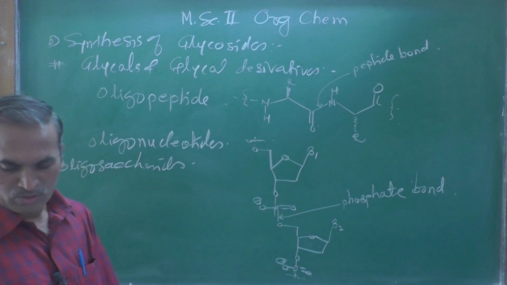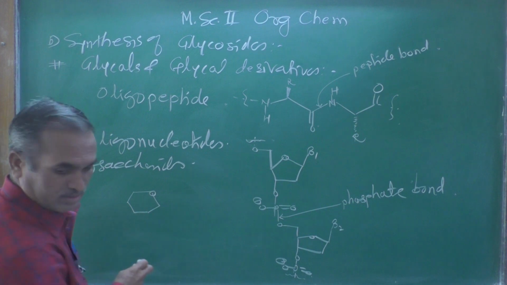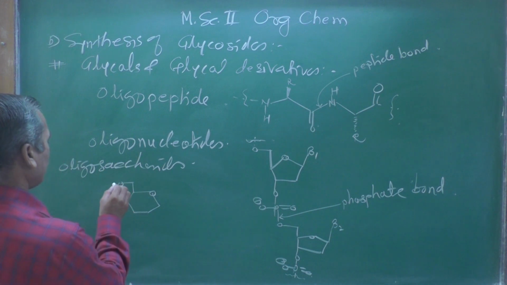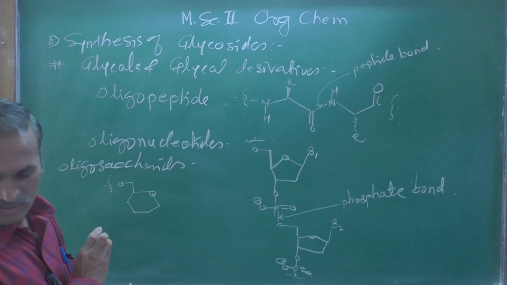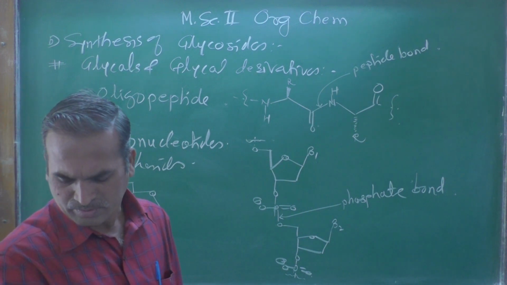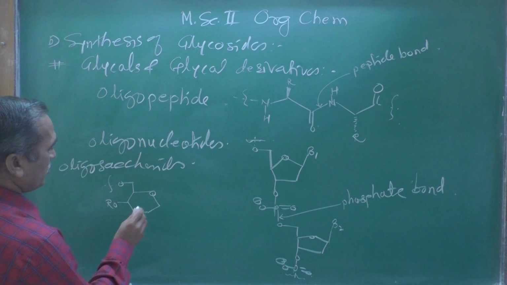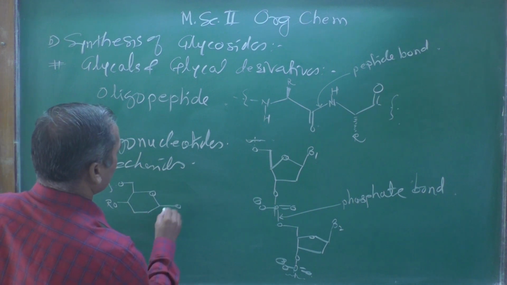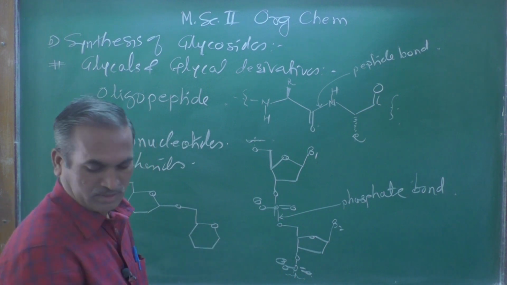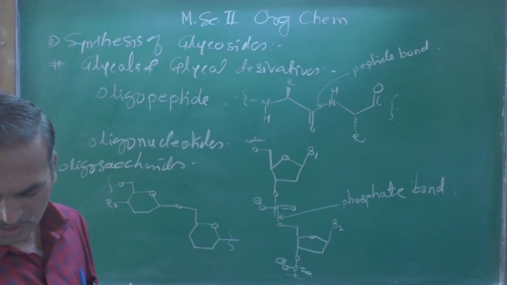Oligosaccharides, and in the oligosaccharide we can represent this 6-membered ring like this. So here we can show the oxygen atom over here, then a dash again, one more. Here we can write RO, then this side oxygen is joined to the next 6-membered ring, which is shown like this. Again, it is further joined to another group.